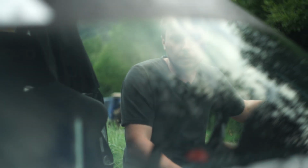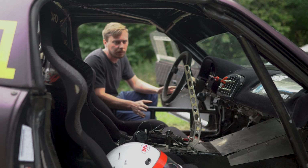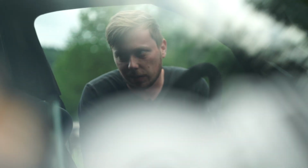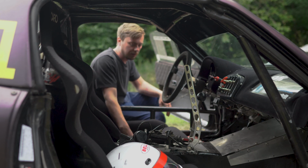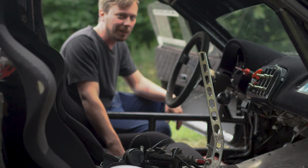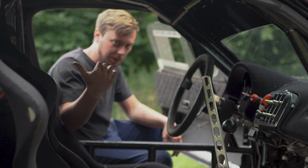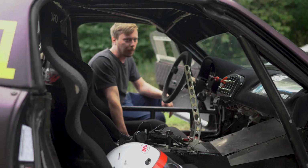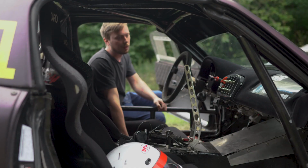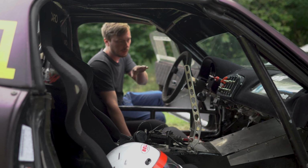So, moving into the interior. Everything is kept as simple as possible. Like, keep it clean, race car stuff, you know. So, seats, just some Recaro SPG seats. This seat is actually the seat I bought 12 years ago, and I was in my street car as well. As is the Nardi steering wheel, and the seat belts are all still the same since 12 years. Dashboard is just a stock one that's been flocked, and I cut off the bottom part because I like the freestanding look of a dashboard.